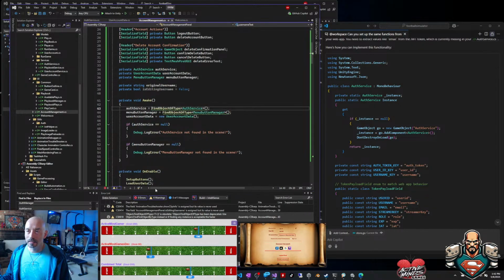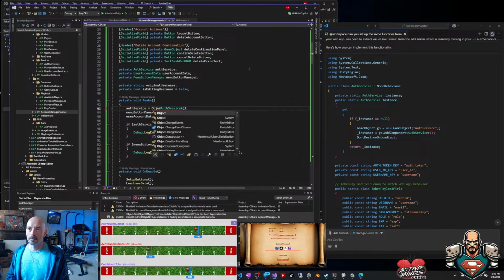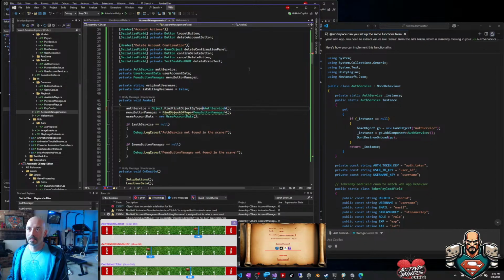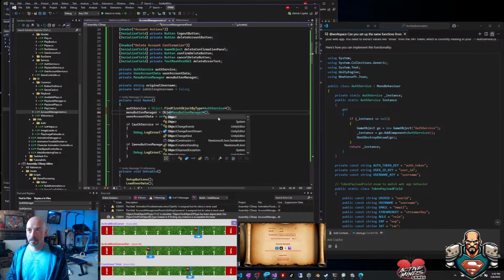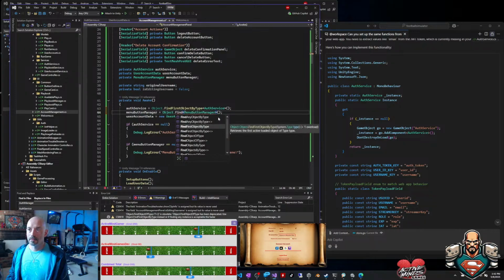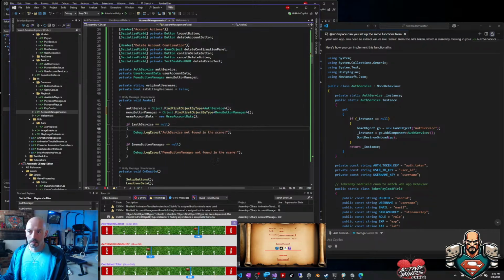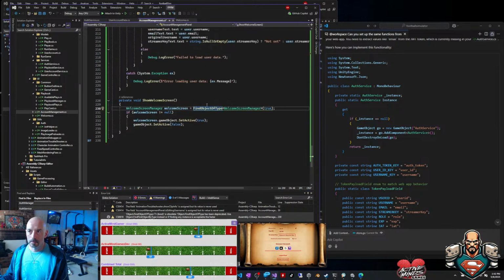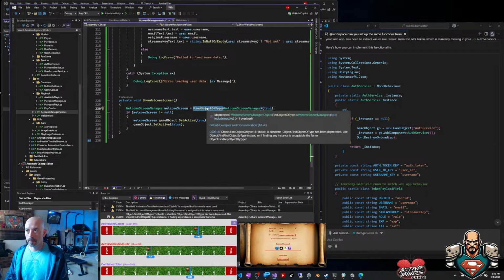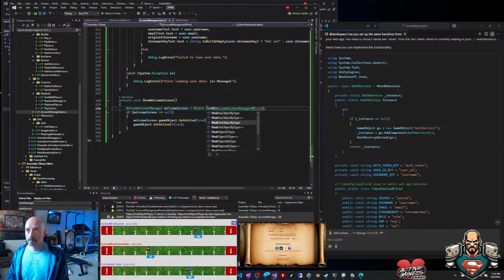Now we're doing this again. Object dot find first object type. I don't like that it keeps undoing this because I keep fixing it and it keeps doing something else. Object dot find. Object find.